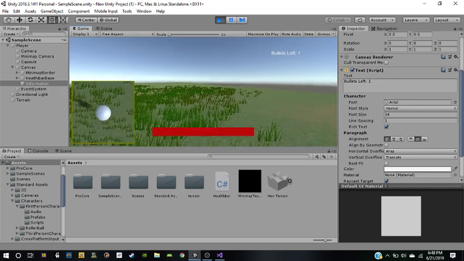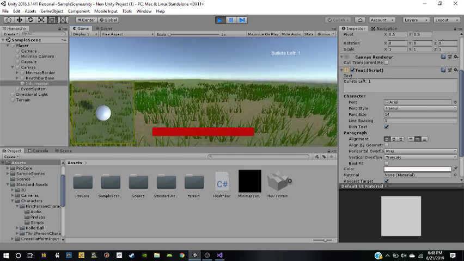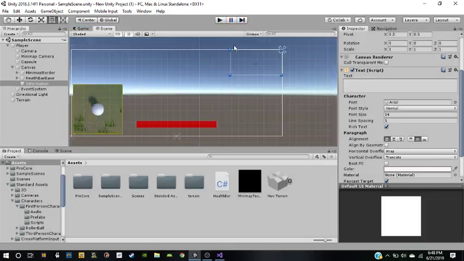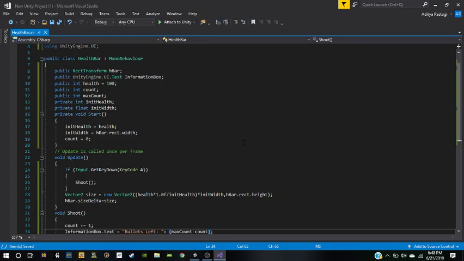Now this text can have anything and everything that you want. A lot of things that you will be using the text for would be, let's say, when you are making a role-playing game, it will be based on the quests that you are tracking right now. For quests, how it will work is you can have a dictionary of quests, and by dictionary I mean the data type dictionary.